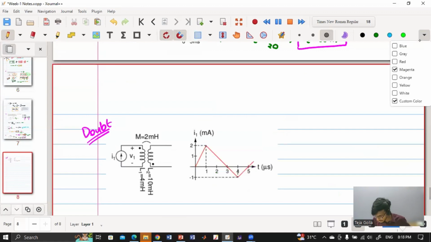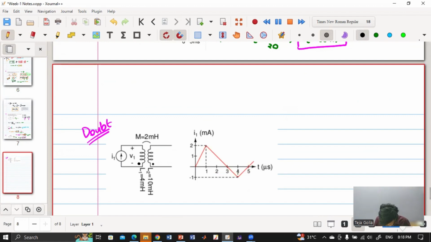So I'm writing this so whenever someone goes there directly, they will know that it's a doubt. Let me erase this. Yes, erased, sir. So you want the dot to be down. Okay, and both the currents are in the same direction, so they are either entering or leaving. So here the current is like this, here also the current is like this. This is your doubt, right? Yes, sir.